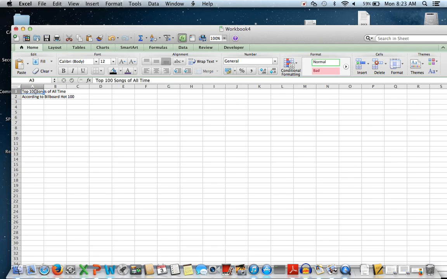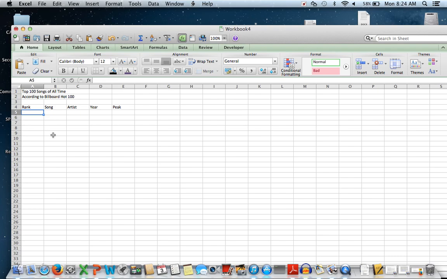First, I'm going to give you the columns so we know exactly how far to merge. The data that we're going to enter is the rank, so where it is in the top 100 of all time, the song, the artist, the year, and the peak, with the peak being the highest point it ever reached on the Billboard's Hot 100.